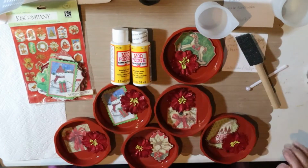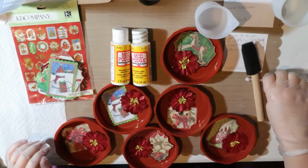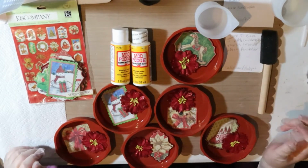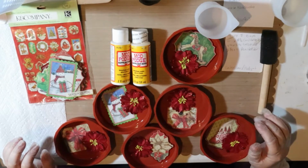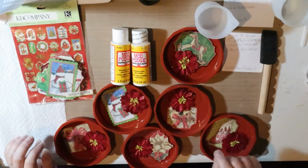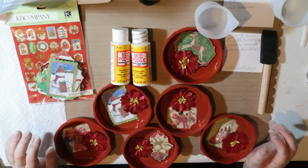Hey guys, so I thought I'd do something a little different today and actually walk through putting paper into a coaster. Now there are a couple of ways you can do it. You can laminate the paper and then cut around that lamination, leaving a little border, and then put it in there. That works perfectly fine.